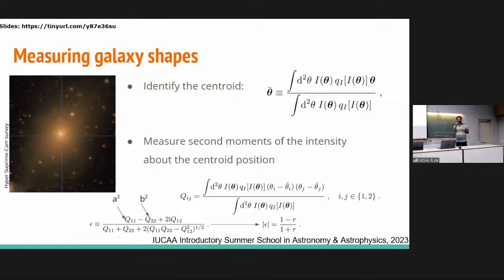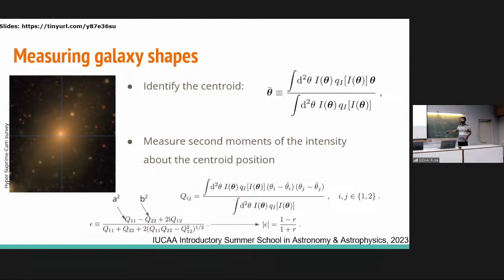Because the integral of the Gaussian times just x, my centroiding is at 0, and so you get the mean to be exactly equal to 0. Right? So Q12 will be 0. This will just be a square minus b square. Now you can see this is a square minus b square. What is this quantity? This is a square plus b square plus 2ab. So this becomes a plus b the whole square in the denominator, while the numerator is a minus b times a plus b. So what you end up with is a minus b divided by a plus b.